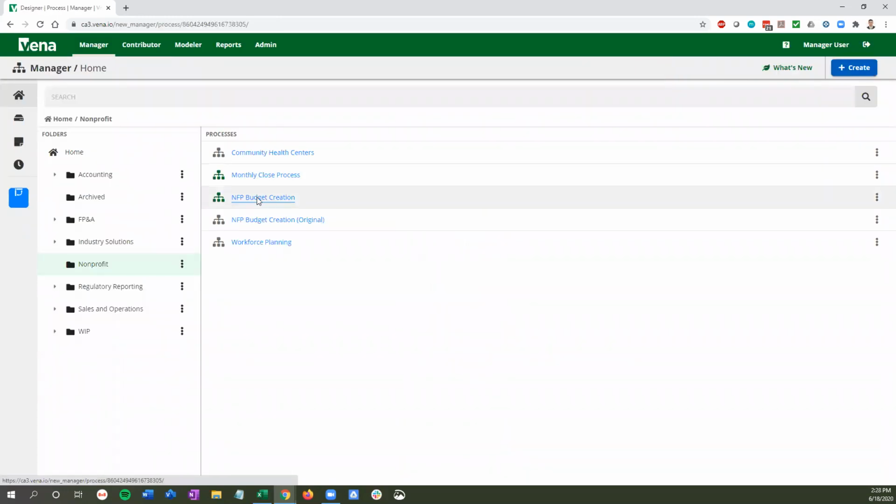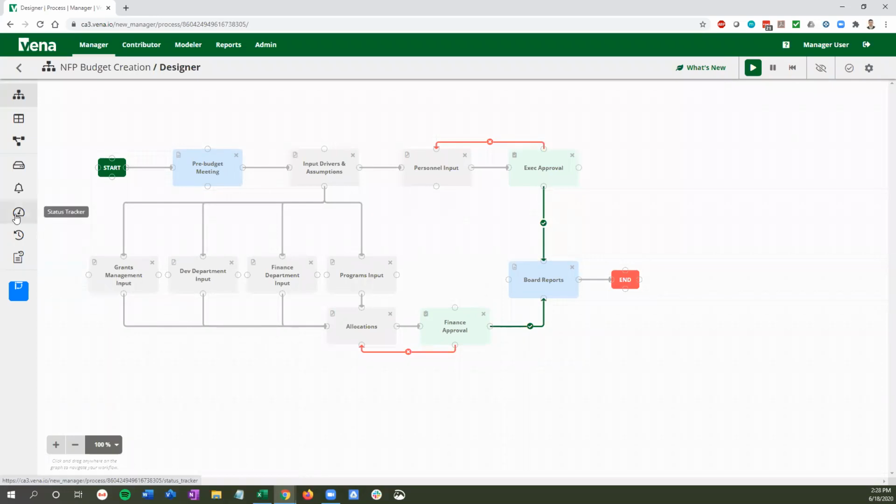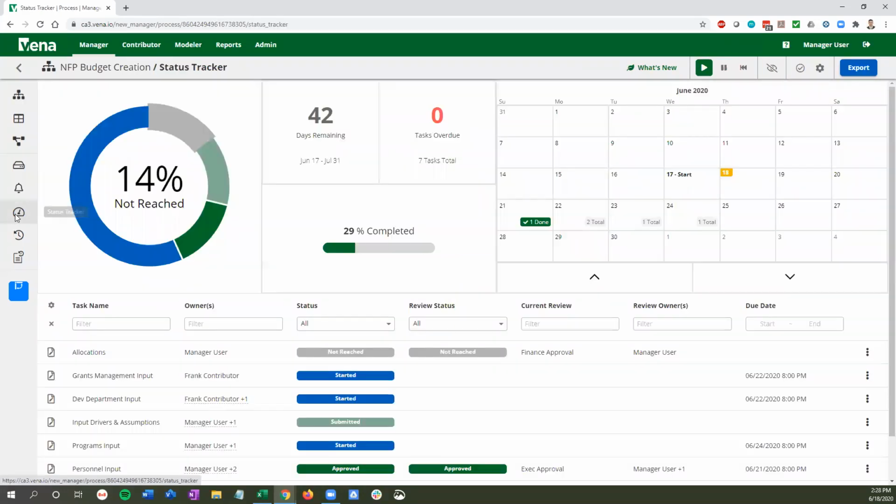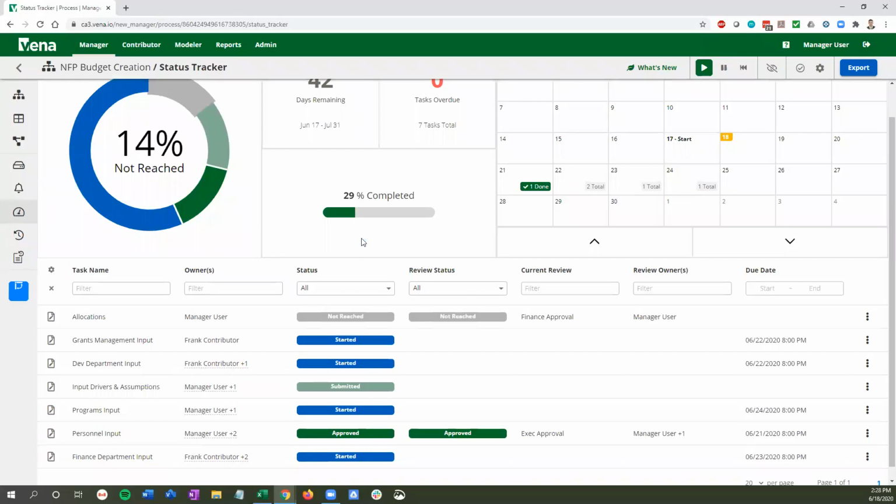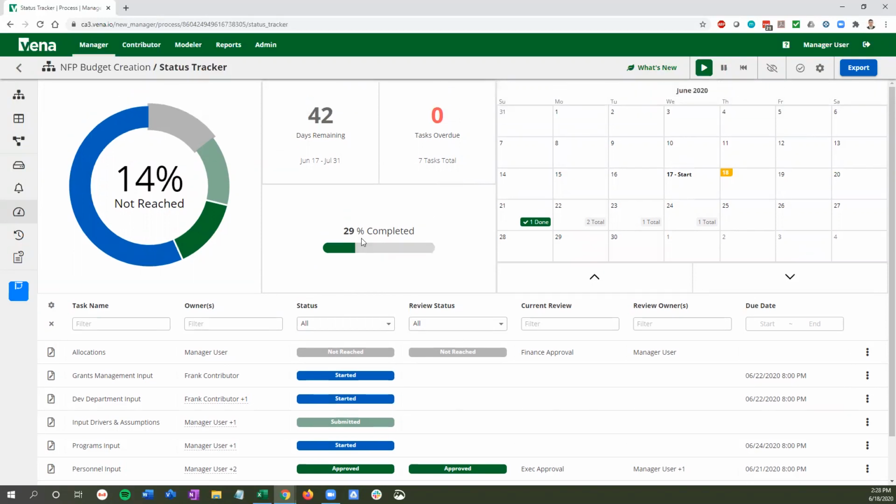So now let's go to one last, and one of my favorite tools is called the Status Tracker. So if we click on this, what we have in here is the ability for the manager to keep track of how far along their process is. If the process is a month, 2 months long, there's a lot going on. There's a lot of staff to keep an eye on to make sure that we don't fall behind. This is giving you that high-level manager view of the status of your workflow.